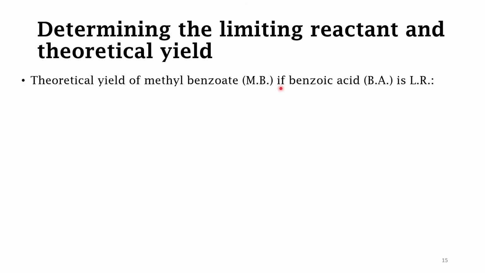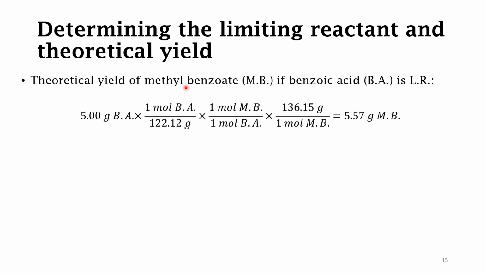So to determine the limiting reactant and the theoretical yield, there's a lot of different ways that you can approach this. As long as you get to the same answer and you show your calculation with the units, that's fine. I like to take each one of my starting materials and just line up all my units and say, if benzoic acid starting material was the limiting reactant, what would be the theoretical yield of methyl benzoate? And then I'll do the same thing with the methanol. Whichever one of these calculations gives us the lower yield of product, then we know that's the one that's limiting the reaction, and that's the theoretical yield.